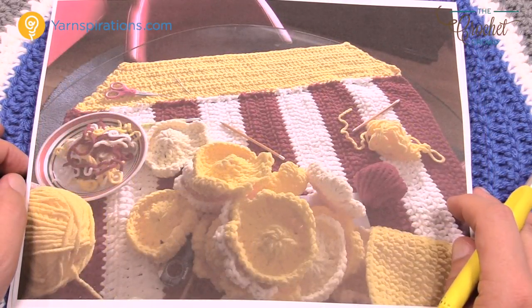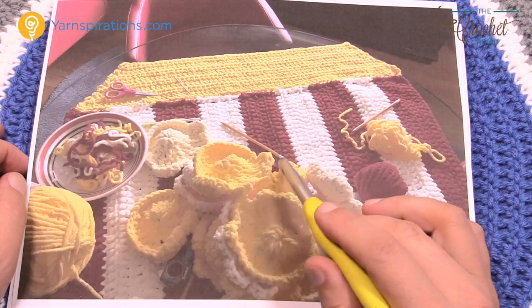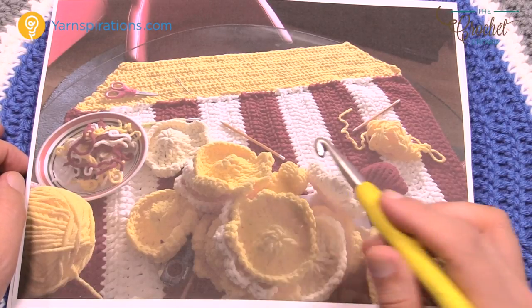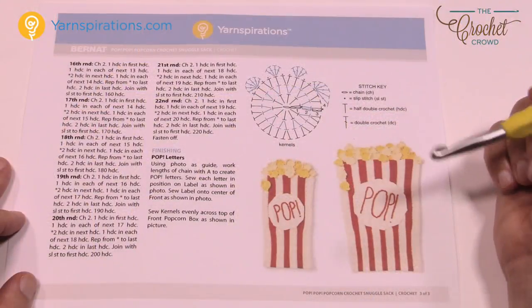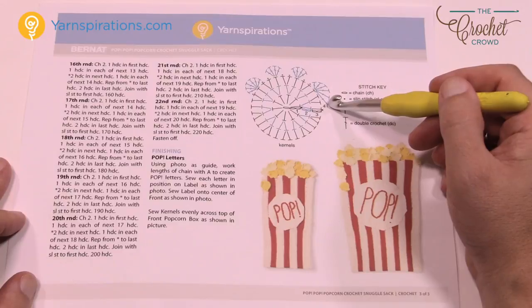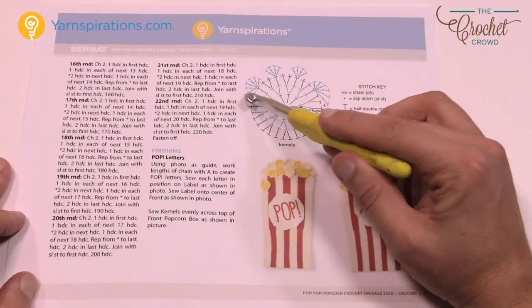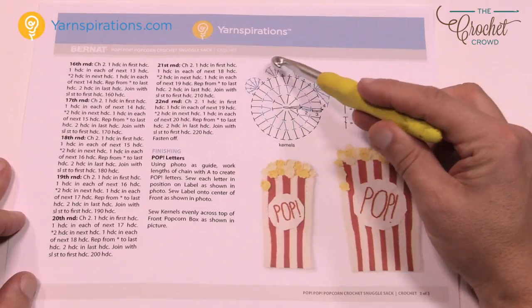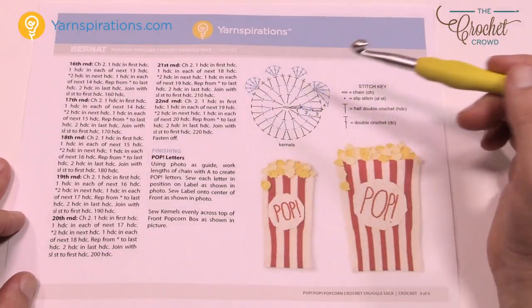So let's begin to show you how to make one kernel. It's the same pattern for all of them. And then I'm going to show you the edge of the box. So here's page number 3, and the kernel diagram is on page number 3. Really quite simple. There are only 4 revolutions to it, and number 4 does not go all the way around. So you're going to end up with a big pop out here, and then you'll have some additional pops right here at the end.